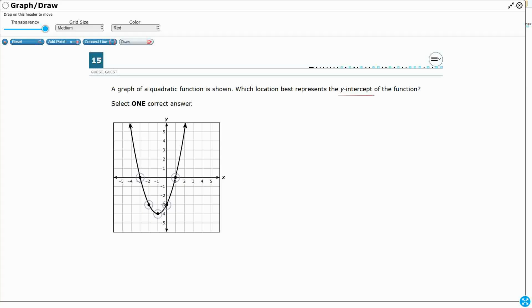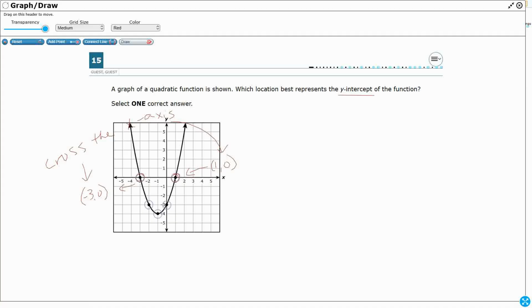So is there anything interesting happening with this graph? Well, I'm noticing at these 2 points right here, and I'm going to label these points as -3, 0. And then this one right here is going to be 1, 0. We notice that they both cross the x-axis because we can see that we've got our x-axis there, and also our y value is 0. So they're crossing the x-axis at those points there.